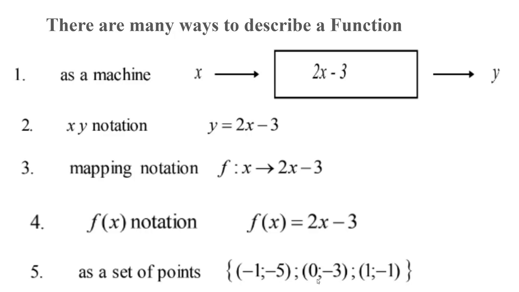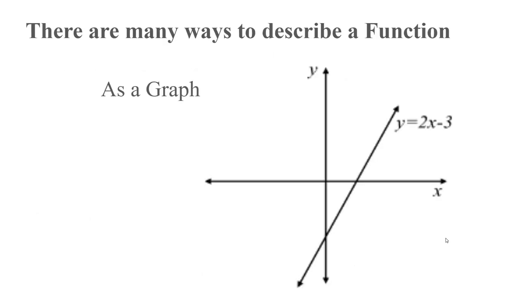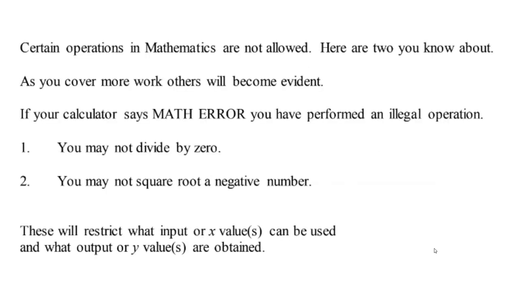And you could just put a set of points that you could use to describe this function. There's actually many points, but if you connect these points, you'll get this function. There's an infinite number of possible points, not just those three there. There are many ways to describe a function as a graph. And yeah, you can put it as a graph. That's the other way.